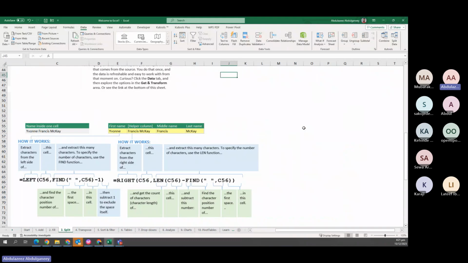In the case of LEFT, what LEFT will do for you is give you a set of characters from the left. So I'm typing equals LEFT. If you look at it closely, it will tell you that LEFT returns a specified number of characters from the start of a text string. When you say text string, it is normal text. So I'm saying LEFT. Then the first argument we have here is text. What particular text do you want me to perform this LEFT operation on? Which is Kehinde.